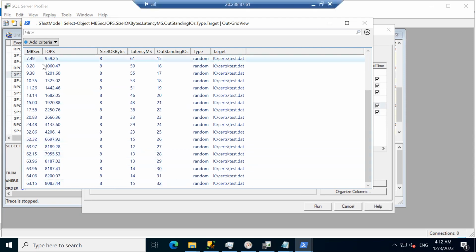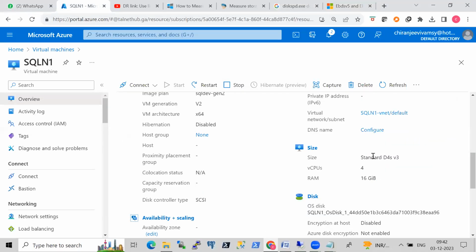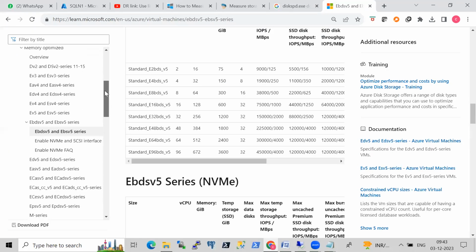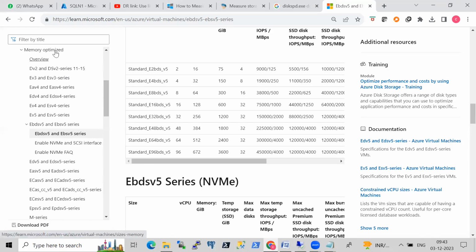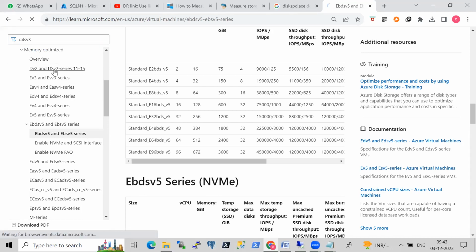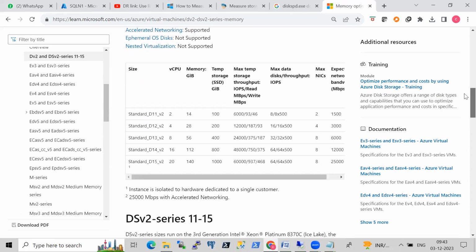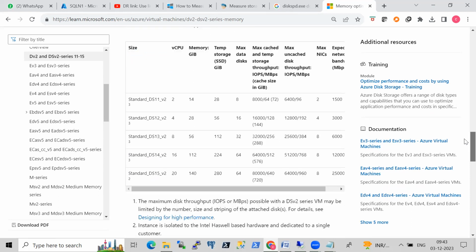Let me show you. There is one more important thing that I wanted to talk about. My machine is standard D4S V3, right? My size is standard D4S V3. Let's go to D4S V3 first.